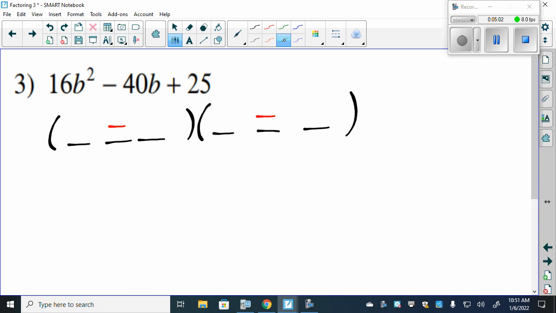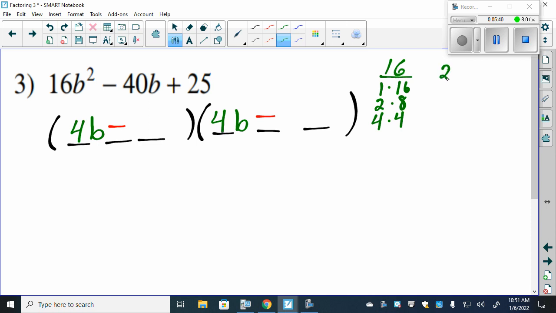So now we need to find the factors of the first and third term. So the factors of 16b squared, well, we would have b and b for sure. Now the factors of 16 is going to be 1 times 16, 2 times 8, and 4 times 4. So which ones do we want to try first? 4 and 4. It's got to be a giveaway since we're talking about the special cases. So since it does work out that one of the factors of 16 is 4 and 4, most likely it's the one that's going to work.